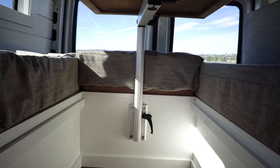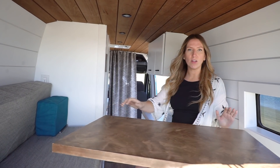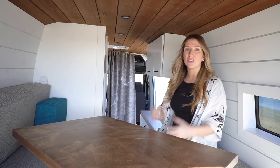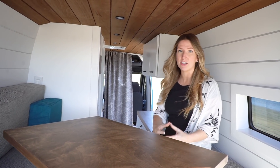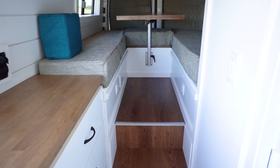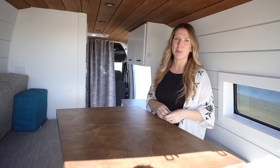We also use the Lagoon base, which is amazing — you can swivel it from side to side, all around, it can move in so many different ways, which is really nice when you're in a van and there's not a pedestal mounted into the floor. At nighttime you take this table off, it drops onto a little lip here, another little piece fills in the bed, and then all the cushions come together to make an almost king-size bed.